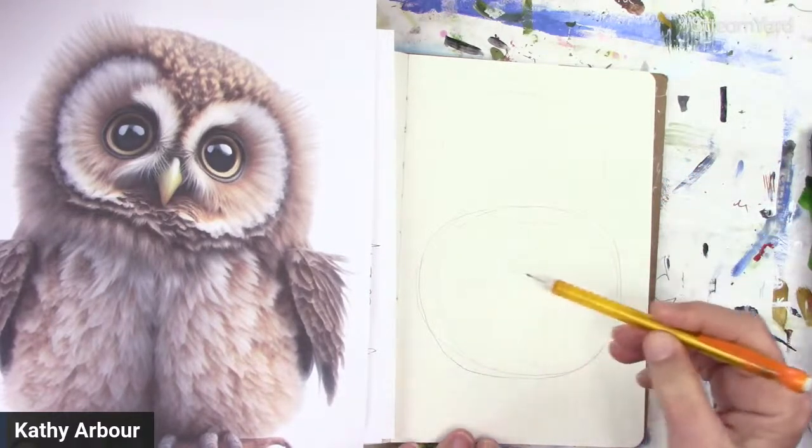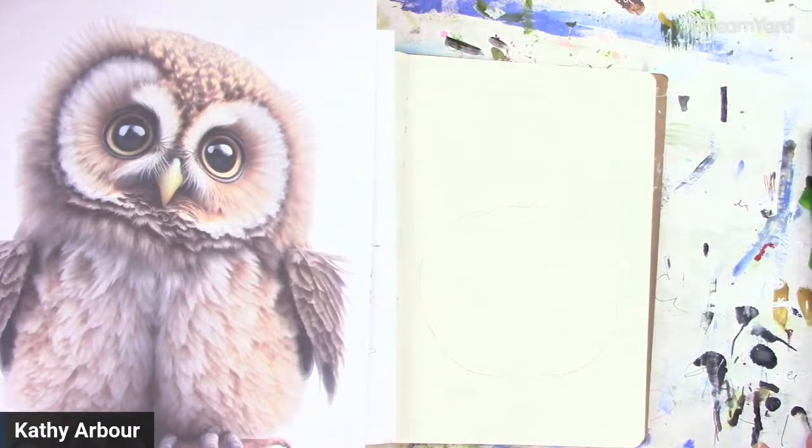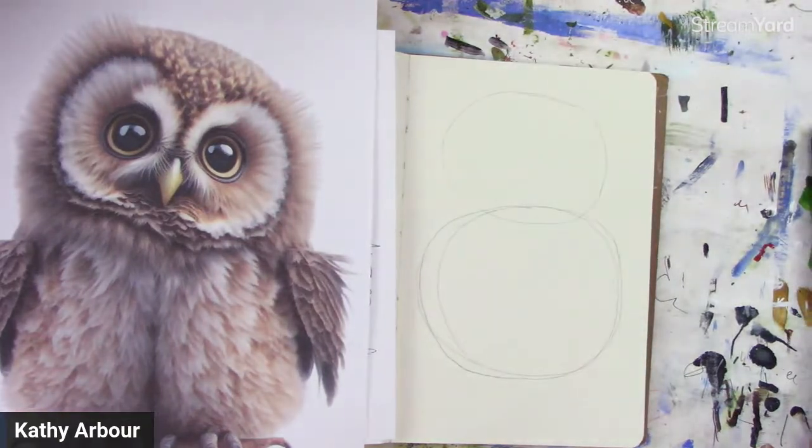See, I don't worry about, let me bring the lighting down just a smidge so you can see my lines a little better. Wrong way. There we go.